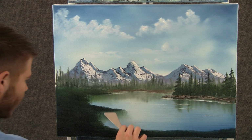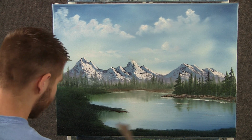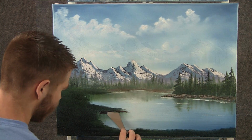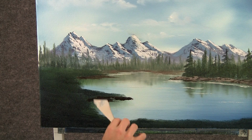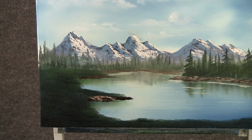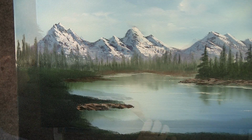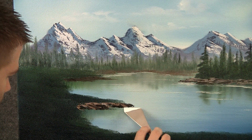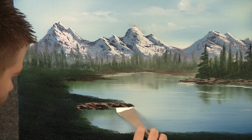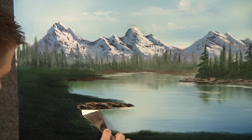Now with some brown on the knife, we can drop in some more land right here. With a little bit of brown and white on the knife, we can add some highlight to this rock. With a little bit of white on the knife, we can add another little water line over here. Just rub it right in.